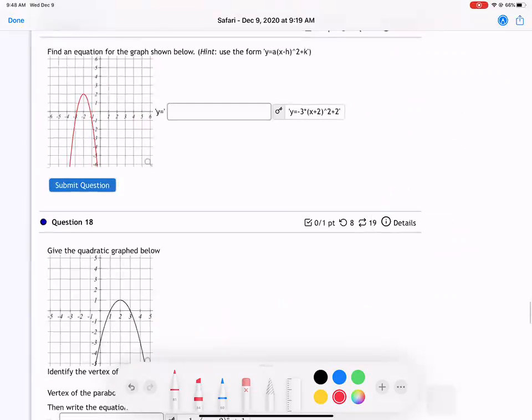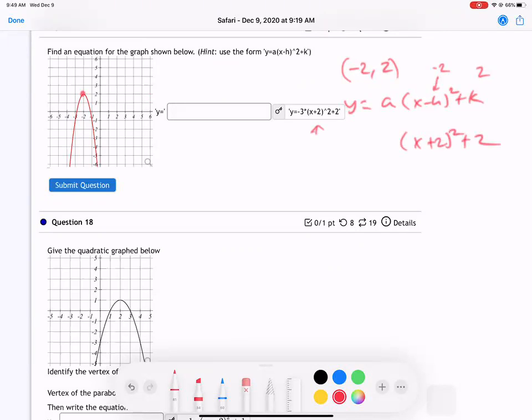Find the equation of the graph below. Sure. Now, if you look at the vertex, easy peasy, our vertex is at -2, comma 2. Now, if you write down our vertex form, x minus h squared plus k, so we know our h is -2, and we know our k is 2 already. So we have x plus 2 squared plus 2. That's what we got. Now the a value is the hard part, but we had a trick.